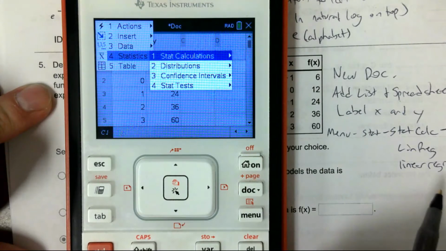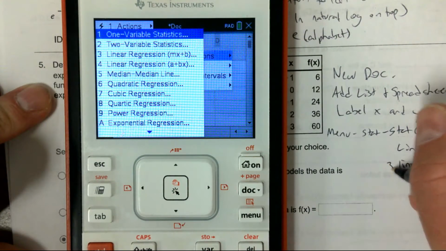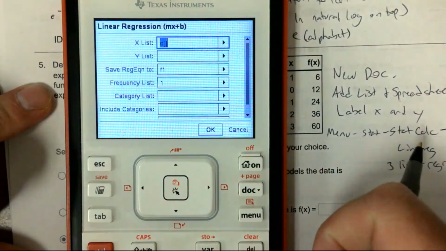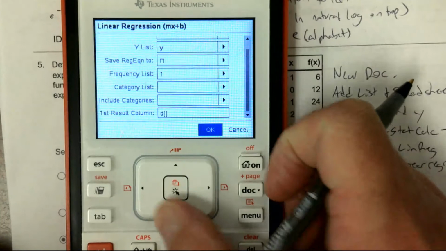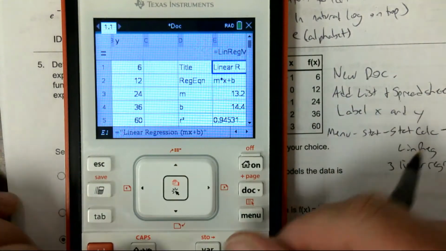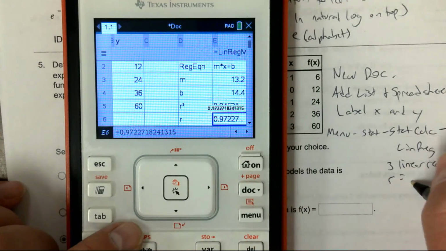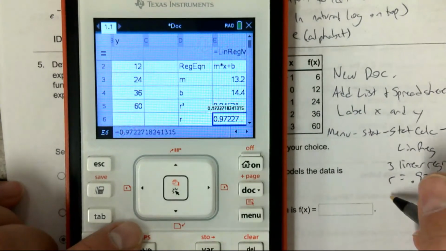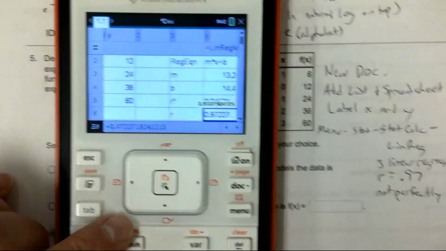And when we do that with number 3, put your X, put your Y. When I do that, I get R equal 0.97, which is not perfect, not perfectly linear. It would have to be 1 or -1.